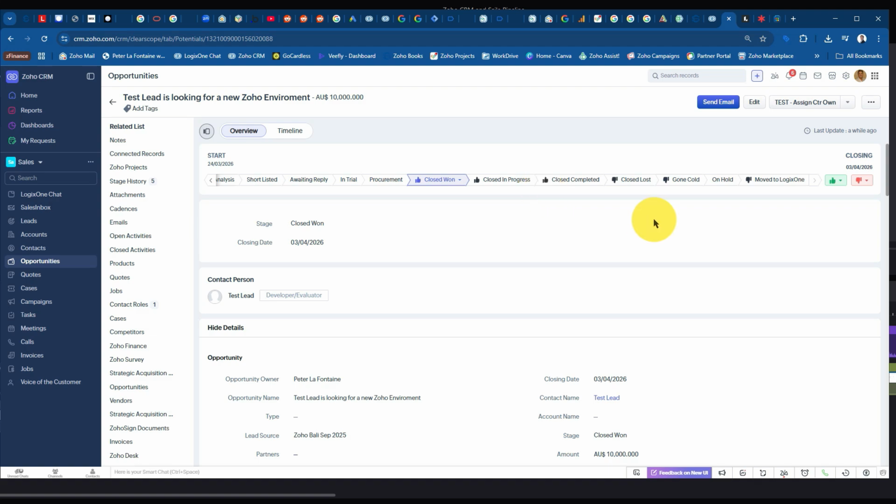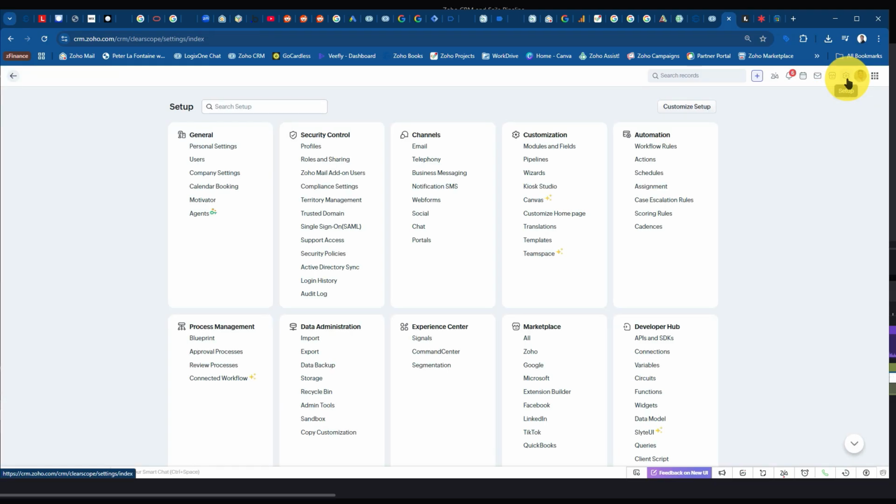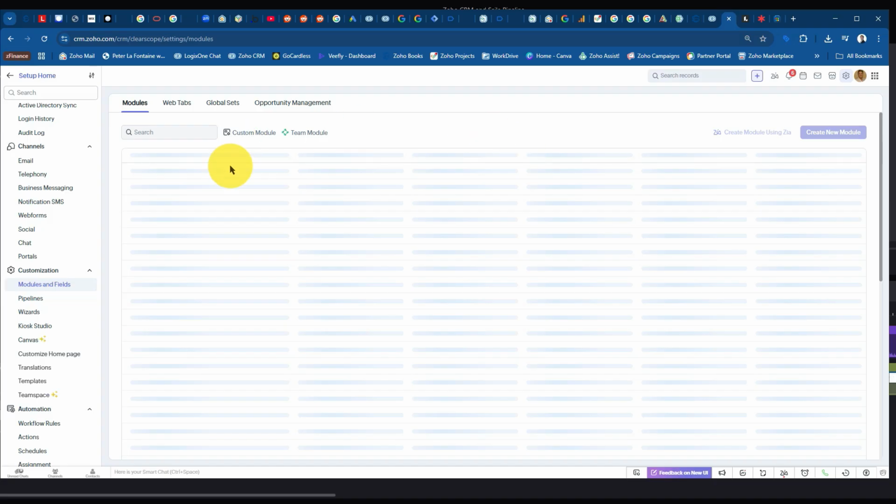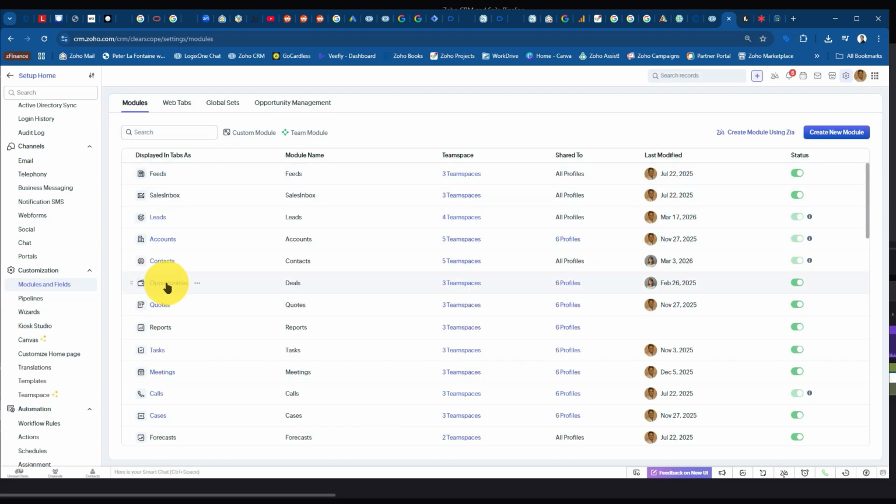So you might be thinking, how do I set this up? This is what's really important, and this is what you need to think about spending your time on. So what we're going to do now is jump into the settings and set that up. So what we do is come to settings, and then under customization, we go to modules and fields, and then we look for the opportunities module, and here we've got our 3 little dots. Click that, and then we click our stage probability mapping link here.